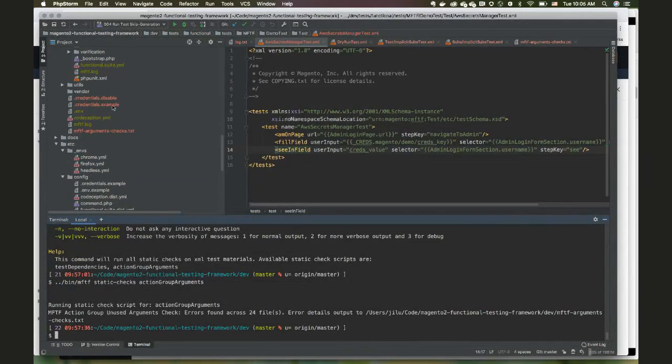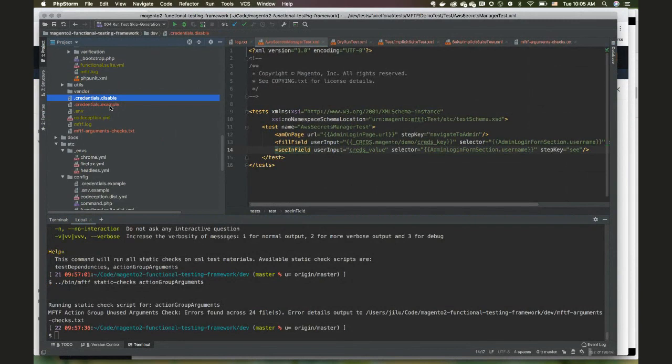Also, because we allow you to use multiple credential storages, the order of precedence is like this: if you have a local file, like displayed here, then it will take the highest precedence. It will override, and it will read from the file.